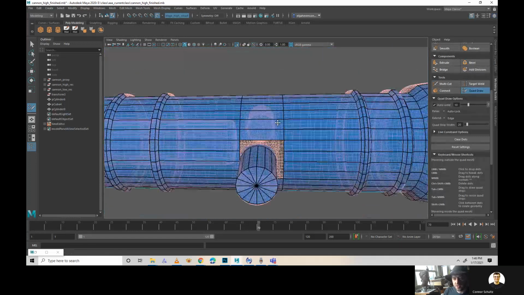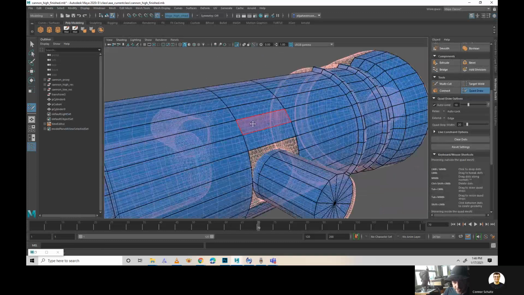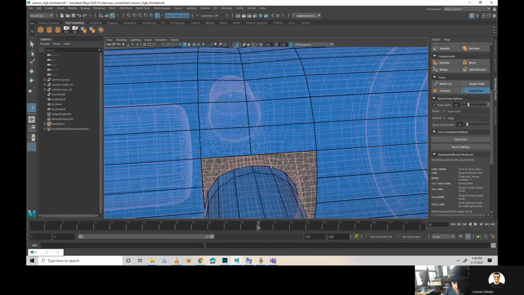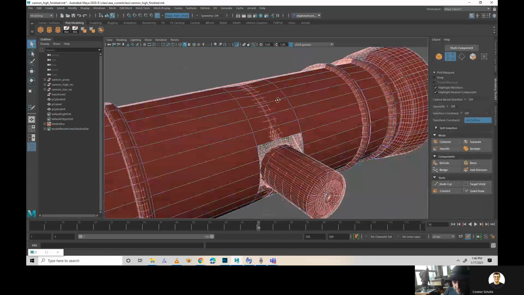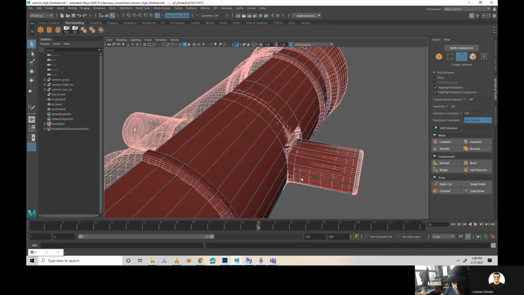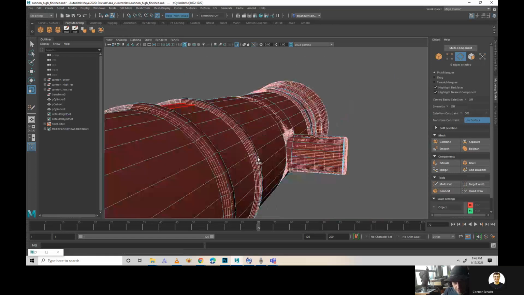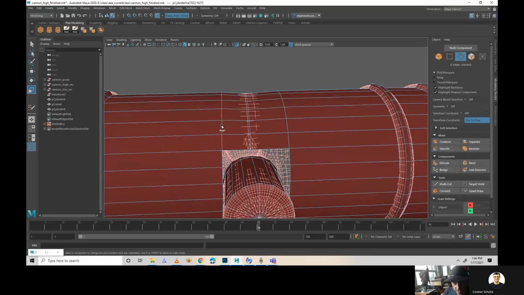The other thing is I do need it to match up to the bigger object here. And most of the time, these polys are going to be enough, but I think I want one more here and here. Notice, because I'm adding with quad draw, it is suctioning it in. And that's what quad draw is all about, it shrink wraps everything to the high-res object. That kind of sucks because my original one wasn't exactly perfect.